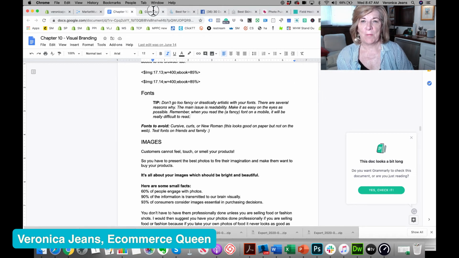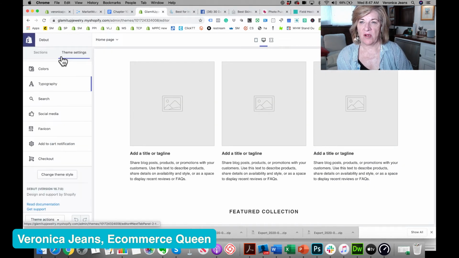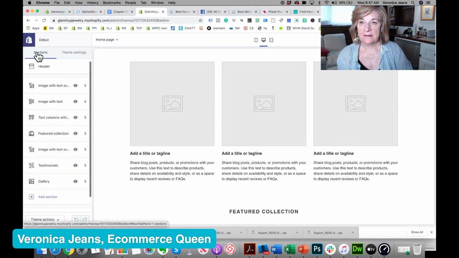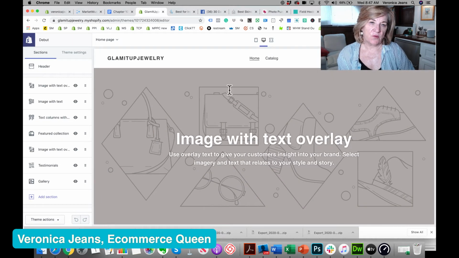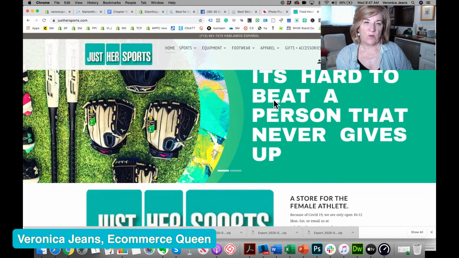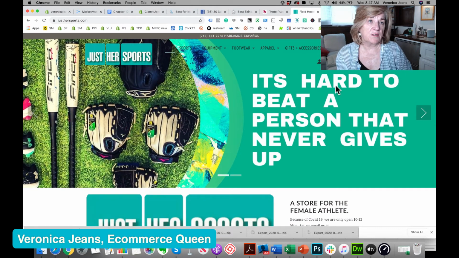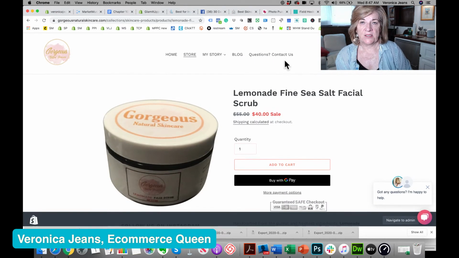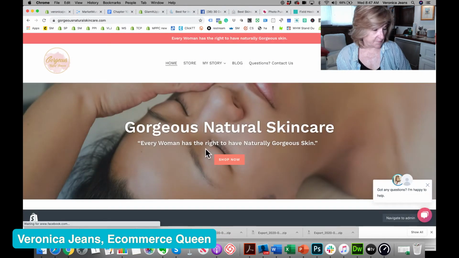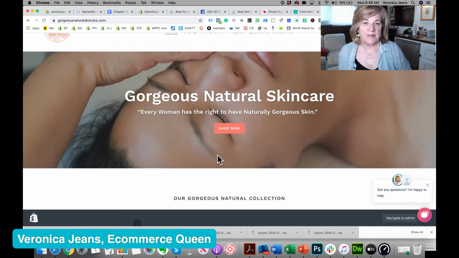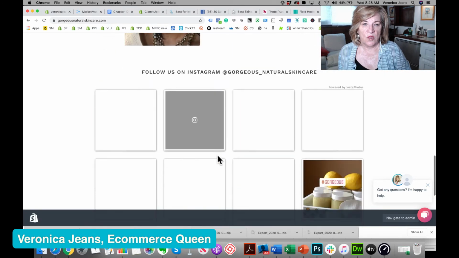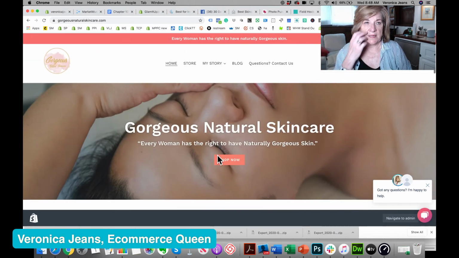Okay, so the next thing is, we have the typography. We are going to be adding some images. So what images do you need? You need a big image for the top, right? What we call a hero shot. She bought a picture, right? It's a bought image. So you can either have somebody create something artistic for you, or you can just get a stock photo.